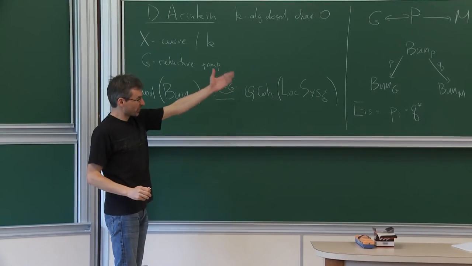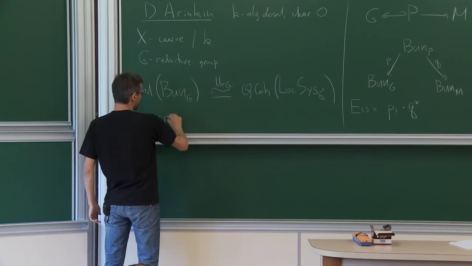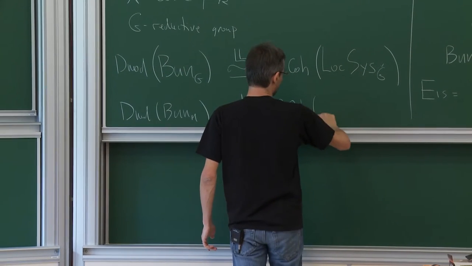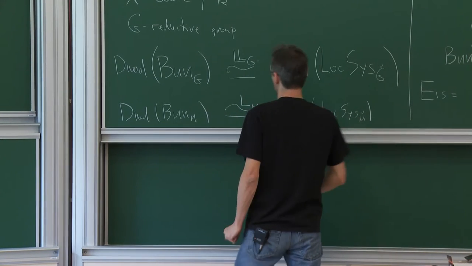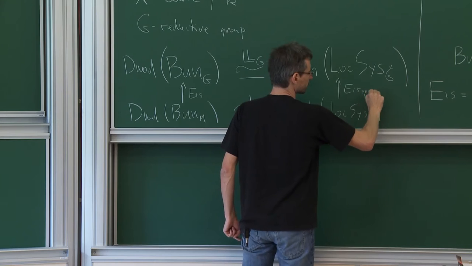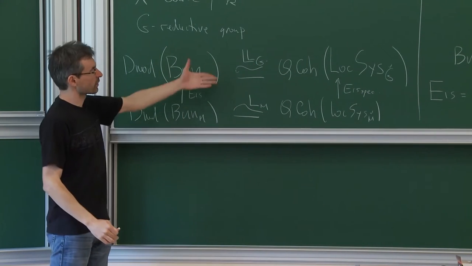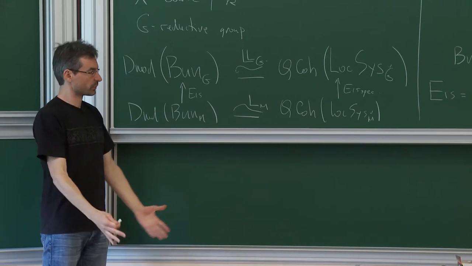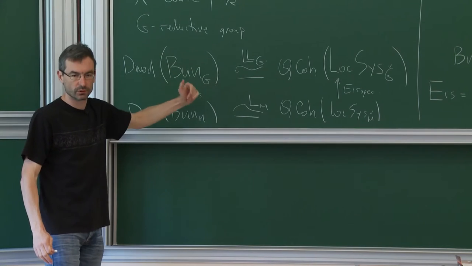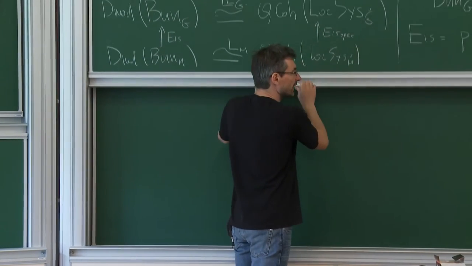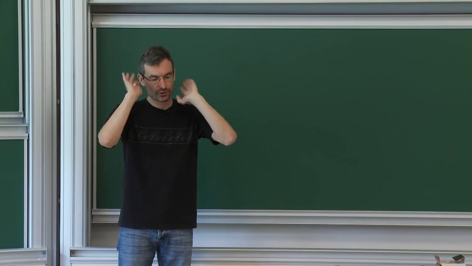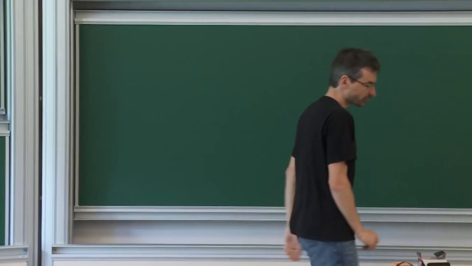So the promised compatibility is the following. Let's write the same diagram for the Levi. Here we have this Eisenstein functor, and here we have the spectral Eisenstein functor, and we want this diagram to commute. So this is the compatibility of Langlands between the group and its Levi subgroups. What I'll do now is explain why this cannot hold. This is impossible, claim one. And this has to do with, as I said, divergence of spectral sequences. So let me throw you into the cold water. I'll start talking about the essence of the subject.